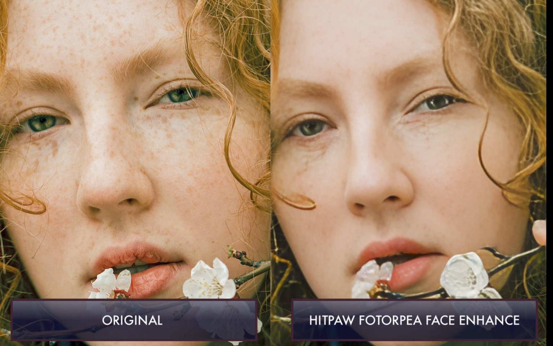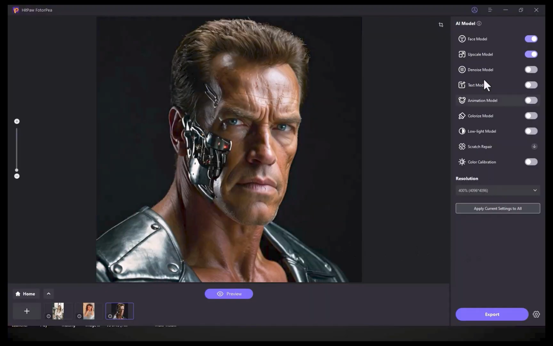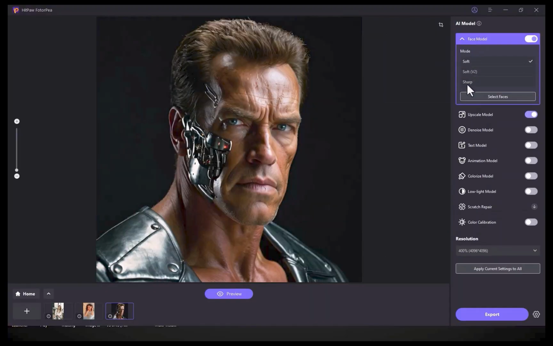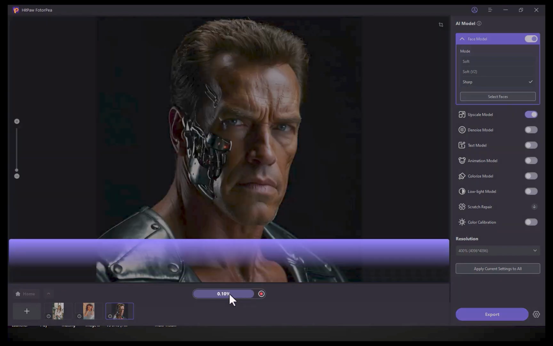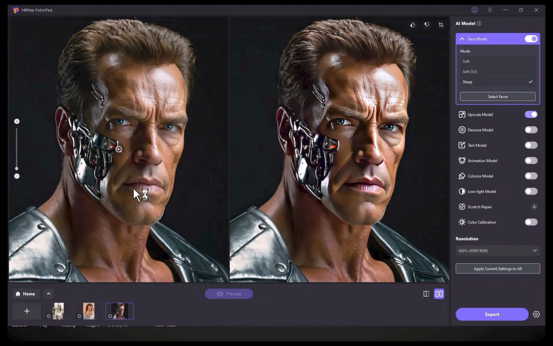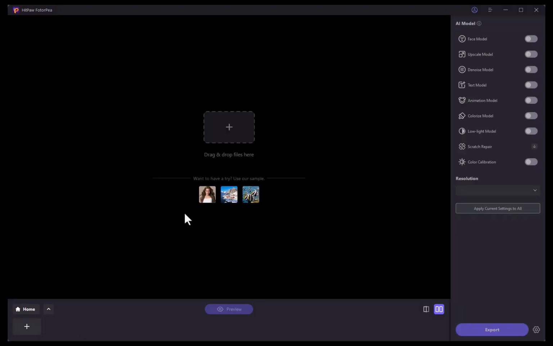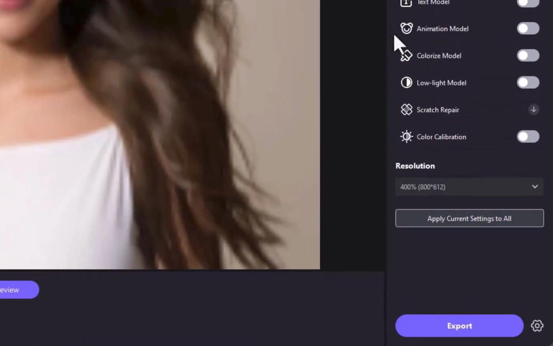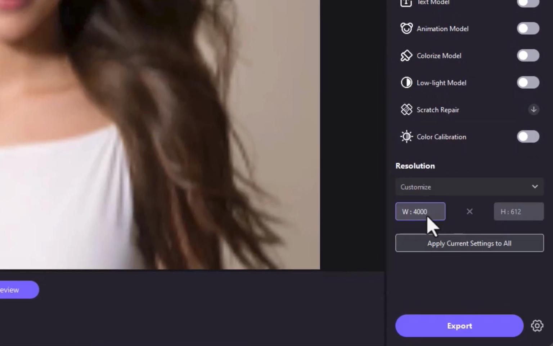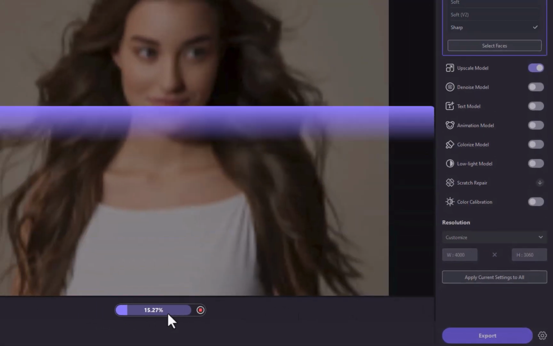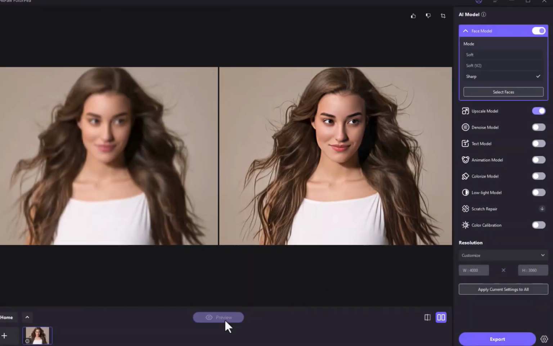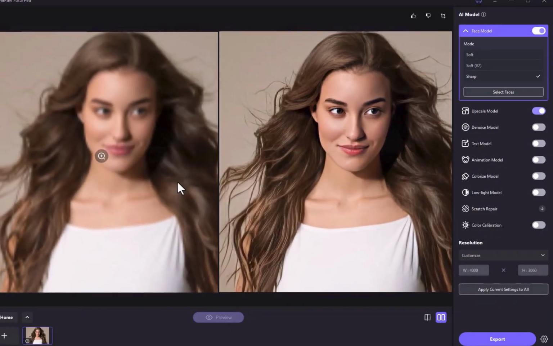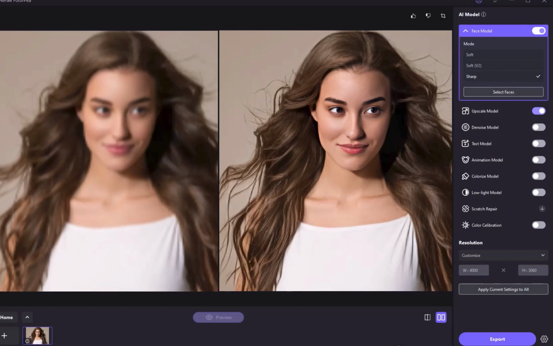In the case where you prefer stronger face sharpening, the face model also allows you to switch to a sharp mode, which works similarly to soft mode, except that it processes in a more sharpened style. As you can see, in this case, it makes the image pop. Sharp mode in conjunction with upscale mode also works great for extremely low resolution faces. In this example, I'm upscaling a paltry 200 by 153 or 0.3 megapixel image to a 4000 by 3000 or 12 megapixel photo. As you can see, the difference is night and day. So that was the first standout feature, AI enhancement with the face model.